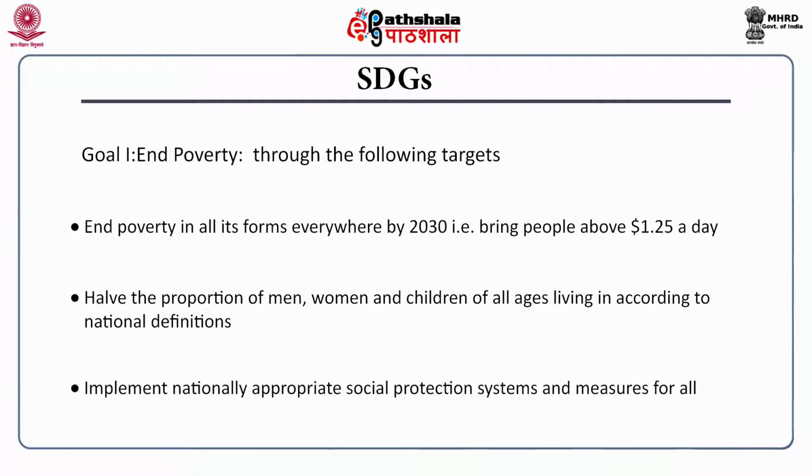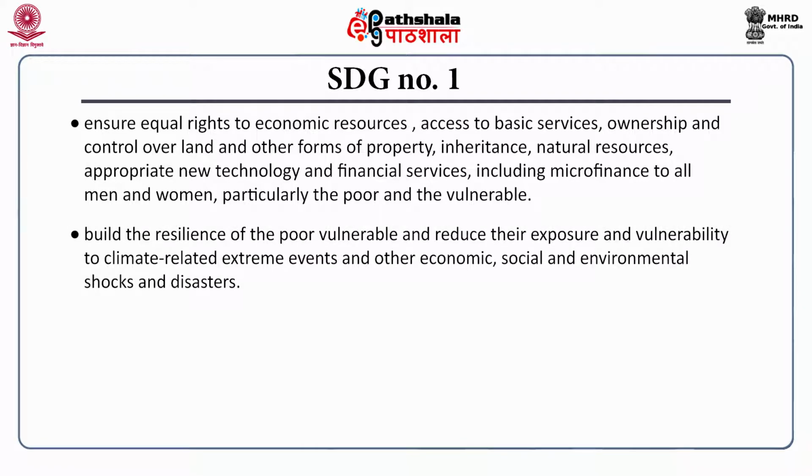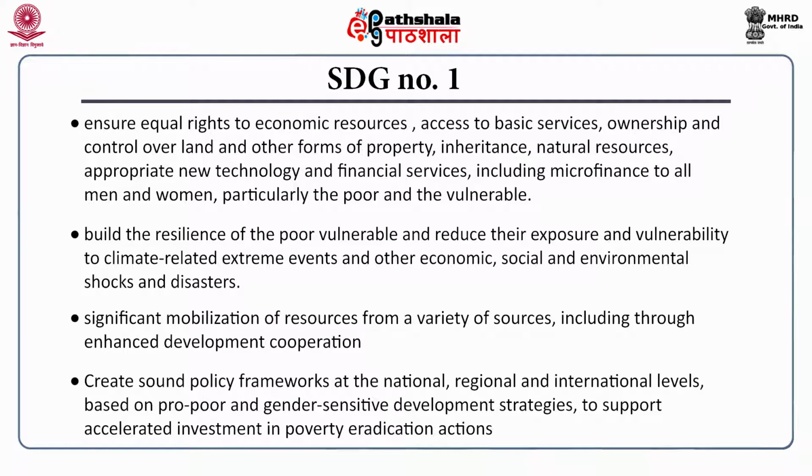Implement nationally appropriate social protection systems like the Atal Pension Yojana. Ensure that all men and women, particularly poor and vulnerable, have equal rights to economic resources. Build the resilience of the poor and those in vulnerable situations and reduce their vulnerability to climate-related extreme events. Ensure significant mobilization of resources to implement programs and policies to end poverty in all its dimensions. Create sound policy frameworks at national, regional and international levels which are pro-poor and gender sensitive.